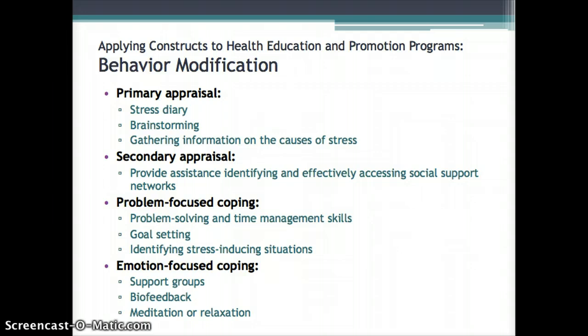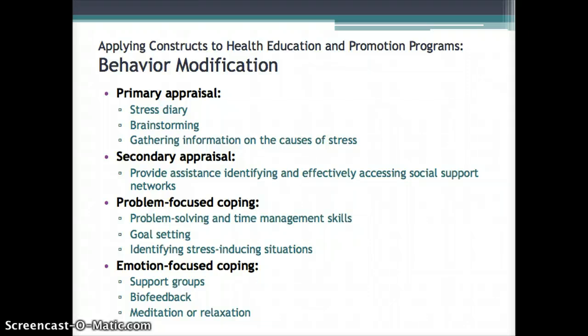For example, physicians of women with newborn infants are in the best position to identify those in need of help with coping with stress and how to refer them to the appropriate services. Examples of problem-focused coping include adhering to a prescribed medical treatment plan like the DASH diet for hypertension.